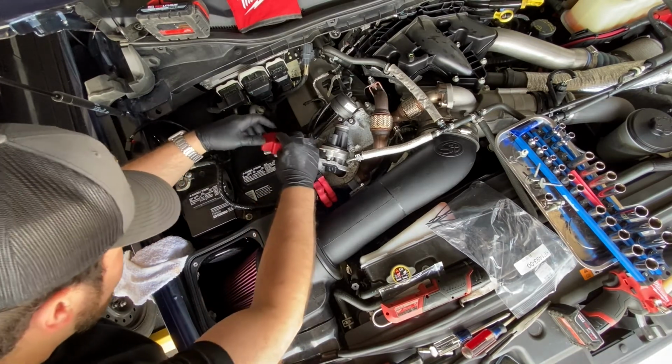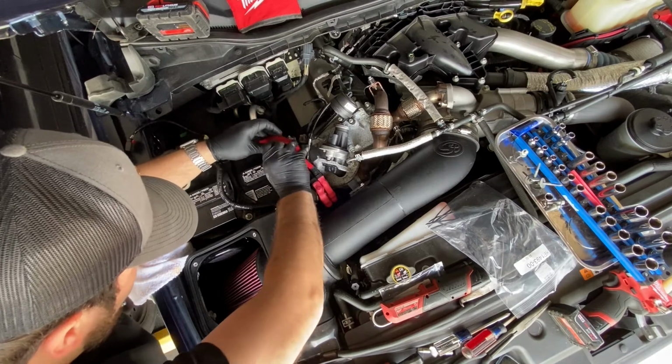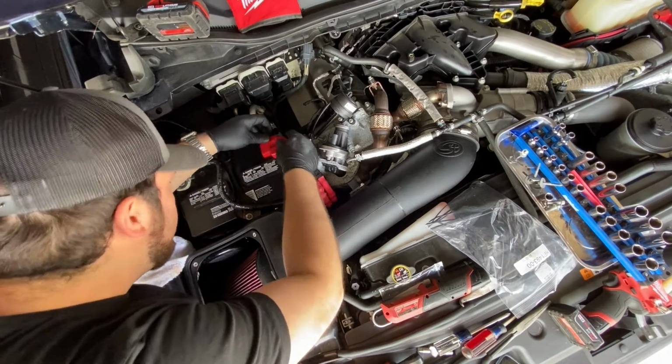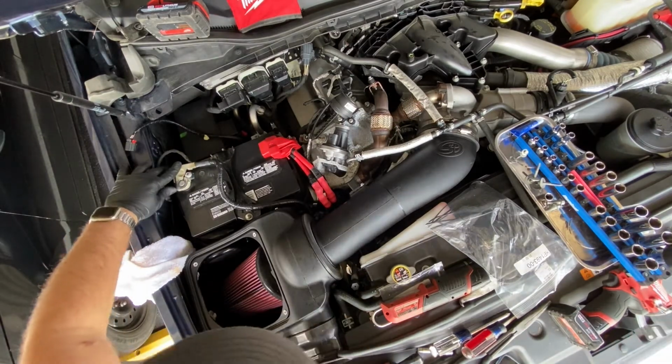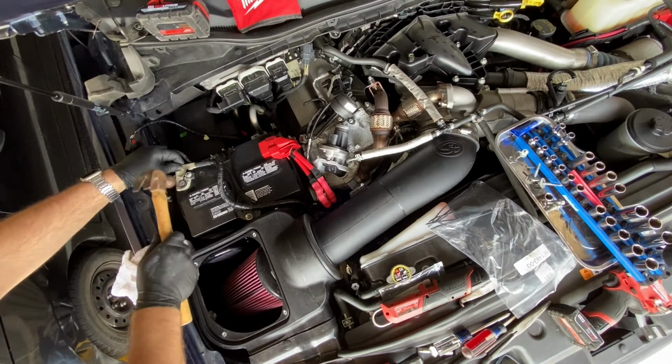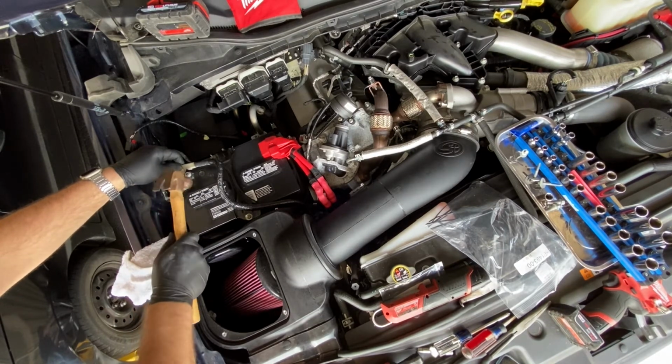It's nice and tight. Go ahead and slide our battery terminal cover back on. This negative one doesn't want to seat all the way down since we flipped the battery terminal upside down, so just give it a couple light taps with the hammer.